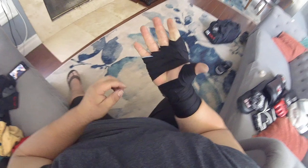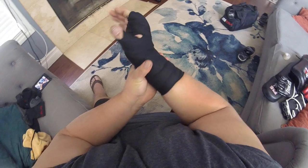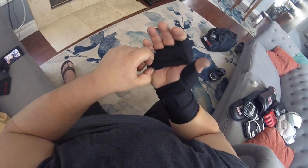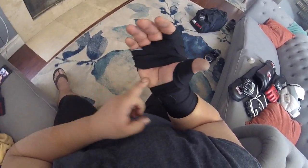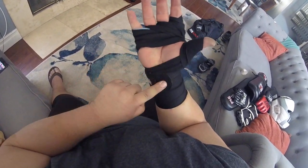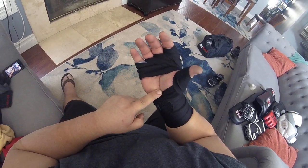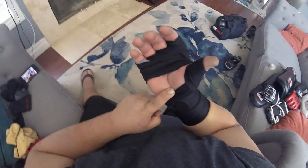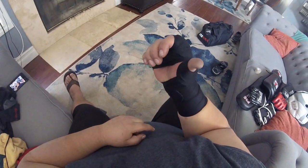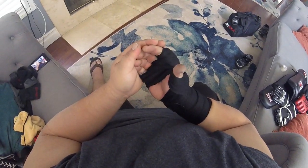So you got a lot of wrist, you got your thumb, you got your hands protected. Now you're left with this, and I like this setup. Okay, this is my setup that I like, and the reason I like this is because there's nothing here. You know, when you're done here, I've seen them where they go down through the fingers and they come across right here, and it leaves a big old padded mess right here. I don't know how anybody boxes like that. I mean, you can't make a good fist with this big old, like, you know, I don't even know how you do it.